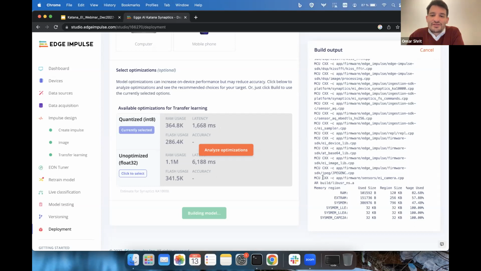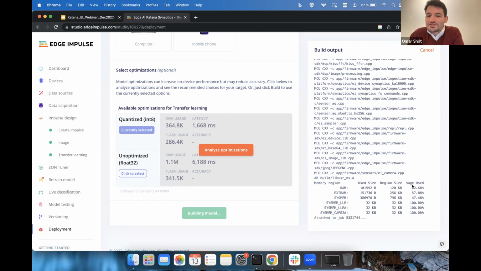So you also get the memory region and the consumption for this model, which is taking around 82% of the RAM, which is good, because you need to be sure that if you are building a huge model, a very big one, it's not going to fit on the device. So you need to be sure that the model fits the device. You can see that on the memory region. If not, the studio is going to tell you that this model will not fit, and you need to reduce a couple of layers of your model in order to make it suitable for the Katana board.